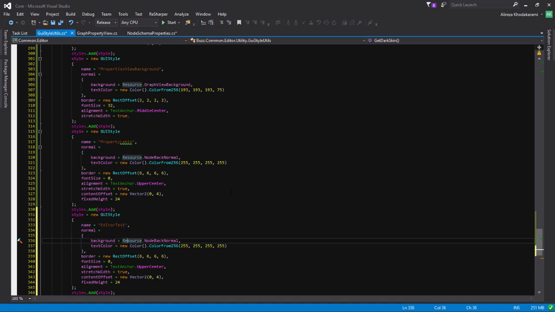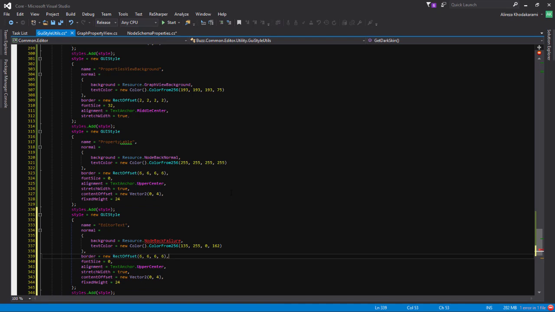Background is node back, but I used something else, failure, and I don't have it yet. Okay, so I need to add it, and this is 135, 0, 162.